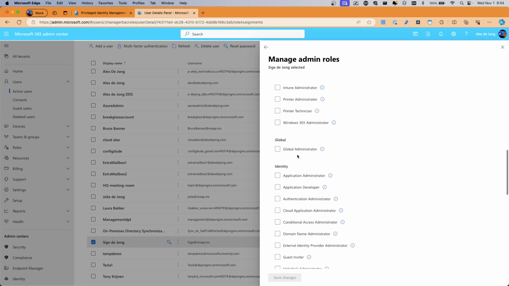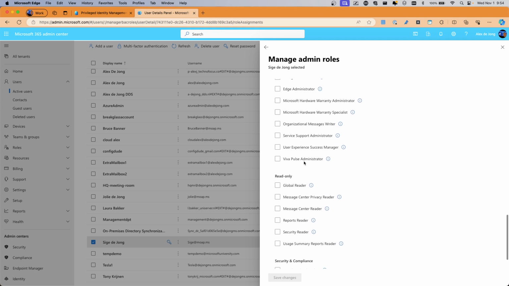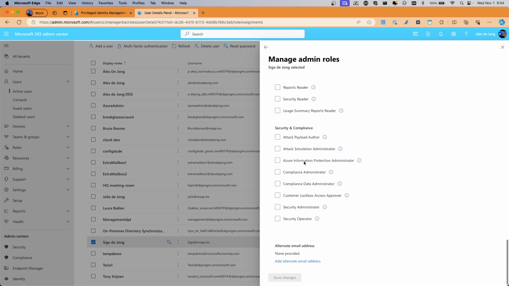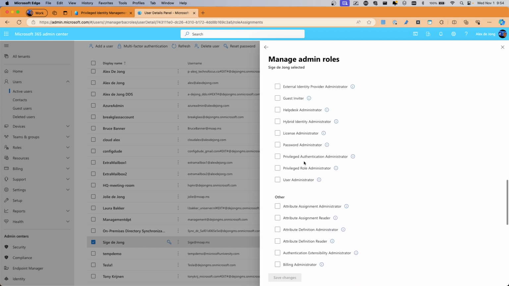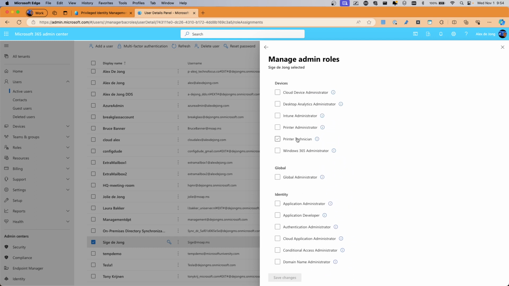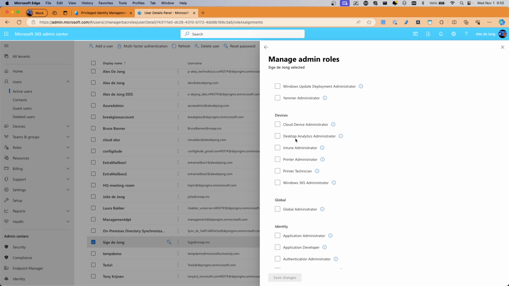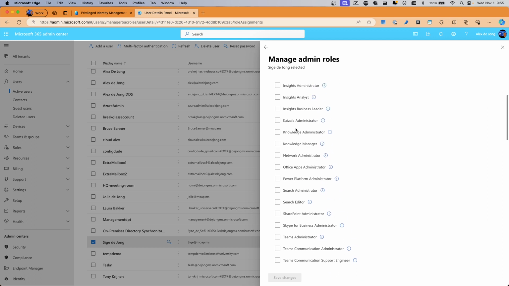Some of the roles are super cool, like being a global admin. You can do everything. Well, not everything, but a lot of things. Some of the roles here are really crappy. For example, you could become a printer technician. That is not a cool role. You have to work with printers. We don't like printers. Sometimes we do. We agreed on that, but sometimes we don't. So here we can start pushing out roles to these individuals.